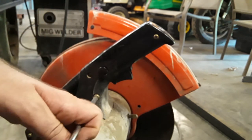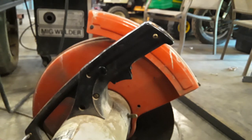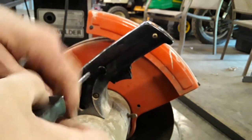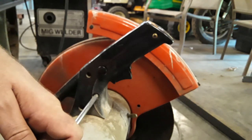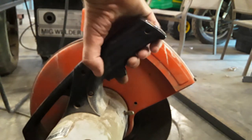I don't have high hopes for this repair working. But I pulled the contacts out, you can't see it there, and they didn't look terrible. There's still lots of life left on those. I don't know, the motor just could have quit, you know. This thing will sit for a year and a half, and then I'll get a wild hair and decide I'm going to build a trailer or something, and then it gets used all day.